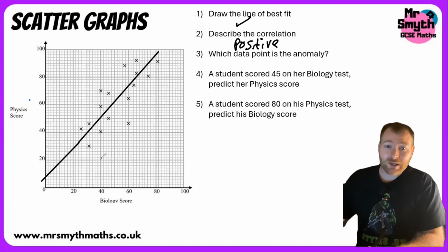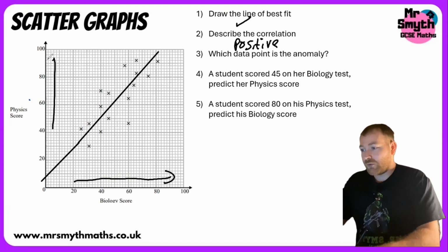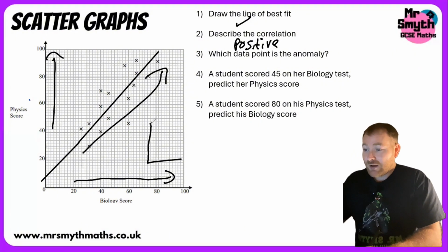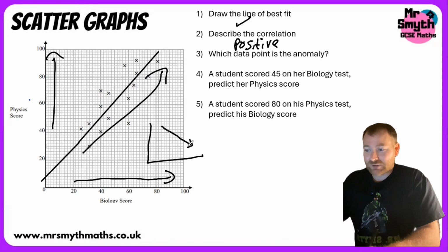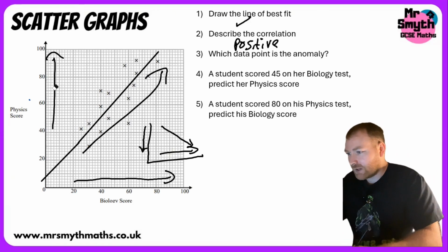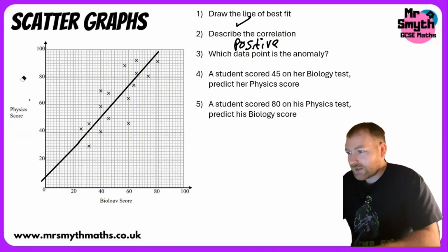So positive correlation, what that means is if one thing is increasing, the other one is also increasing, which means it's a general direction of that direction. But for example, a negative correlation would be going in this direction, because that means as this graph decreases, this one increases, or vice versa. So hopefully that makes sense, the way I've explained that. So let's just get rid of those. Okay, let's take a look at the second one then.